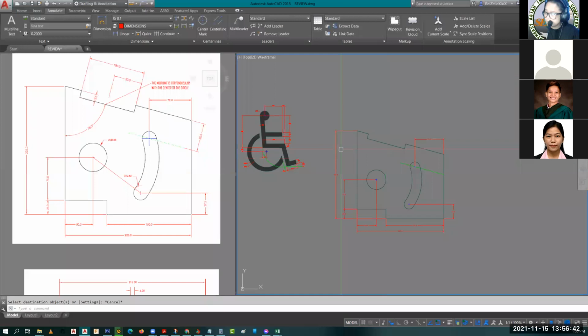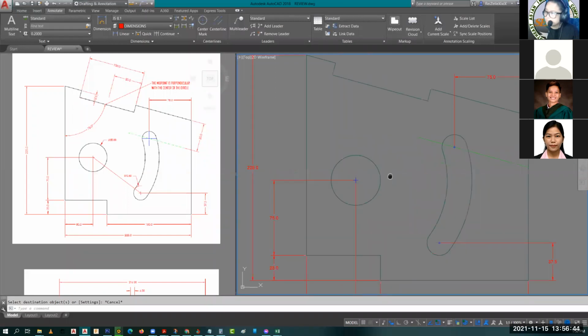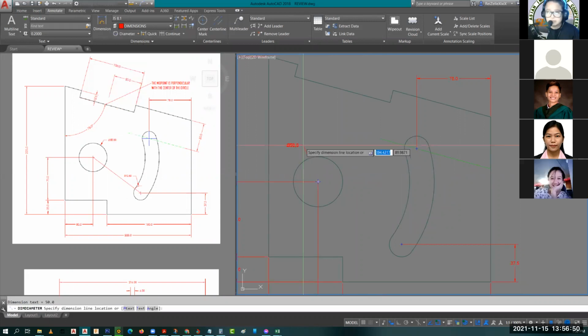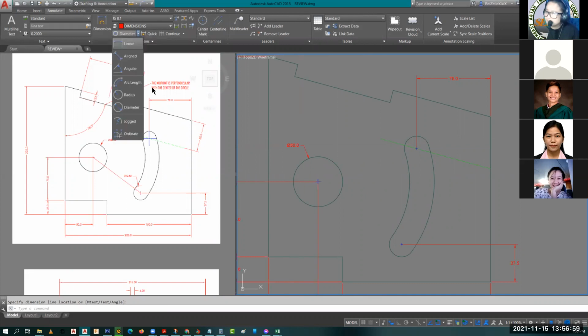What else? Anong kulang ko? Sige, lagay muna natin ang diameter. This one is diameter. Okay, next, radius.